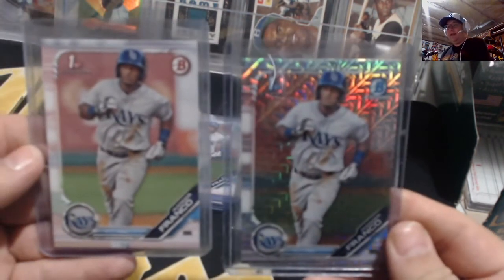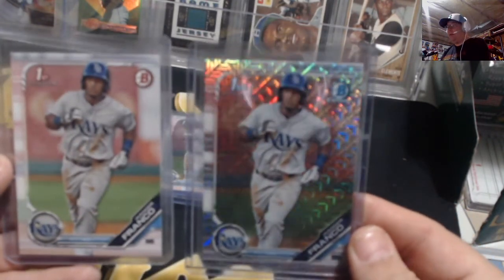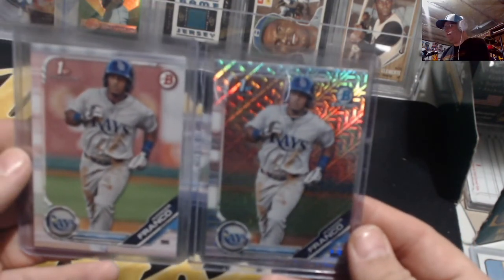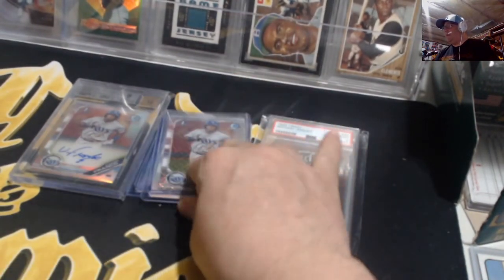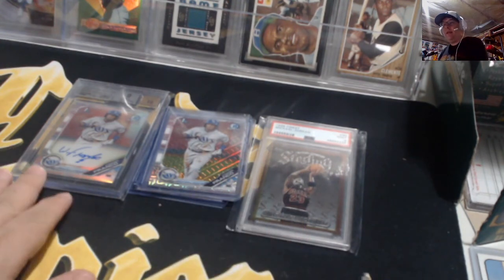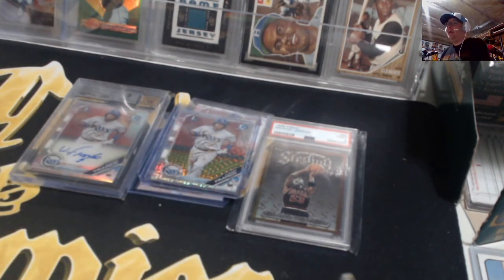And next up is two more Wander Francos. Like I told you, this video is going to be kind of repetitive. Now, I think there is a vintage card in this lineup, so if you're interested in vintage, the Mojo and a base, and again, I'm getting volume. I do have some volume in Wander, but I didn't have an auto, and so I got an auto now, and getting some color, some different base cards.